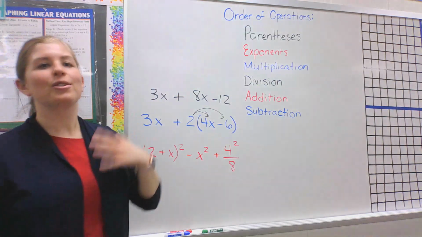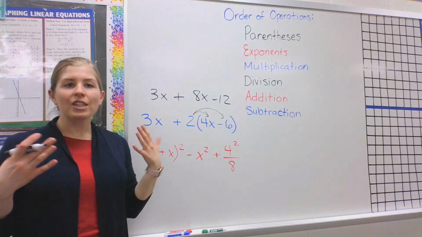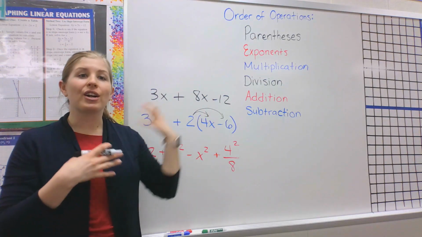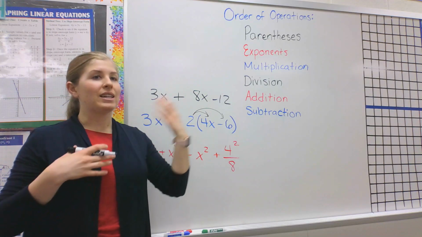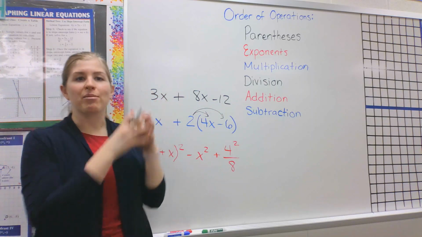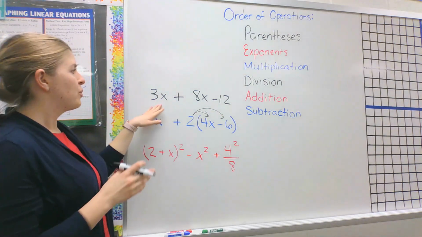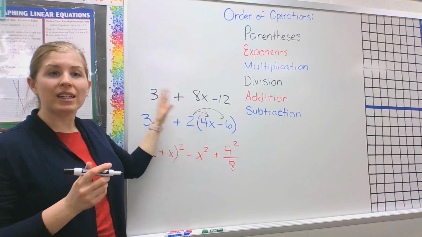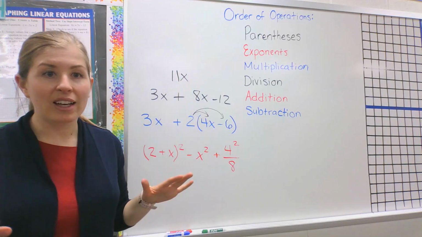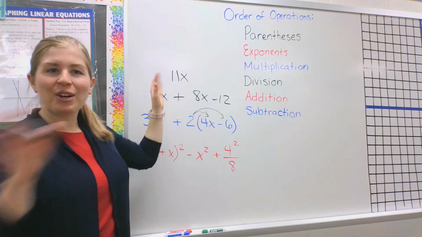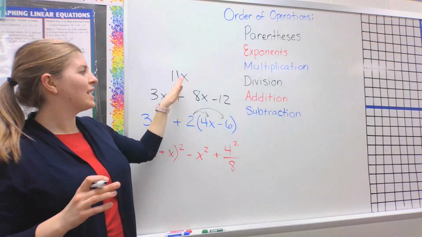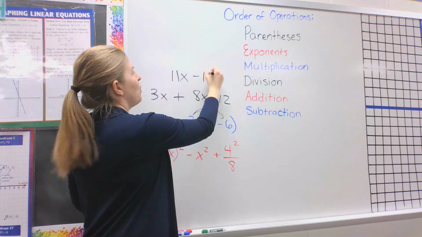If you're not familiar with like terms, you can look at previous videos, but like terms are any individual terms that share a common variable, whether that is x or y or x squared or y cubed. They can be grouped together. So 3x plus 8x are like terms. We can combine them together to become 11x. It's not 11x squared. It's just x, so you don't have to multiply the x's together. I've seen people do that. So 3x plus 8x is 11x minus 12.